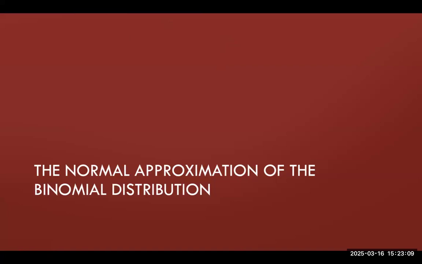We've learned about several different types of probability distributions. For example, we've talked about the Bernoulli distribution, the uniform distribution, the binomial distribution, and most recently, we've talked about the normal distribution. It turns out that the binomial distribution and the normal distribution are related under certain conditions. We will discuss these conditions, and we'll also see how we can use the normal distribution to estimate probabilities involving the binomial distribution.